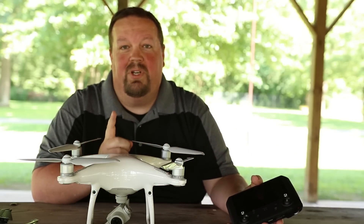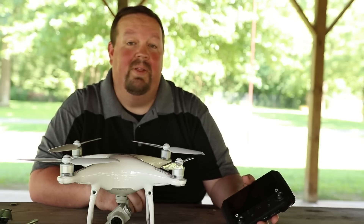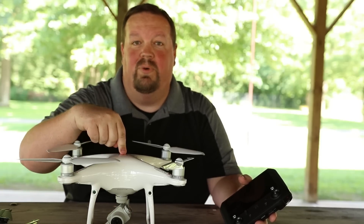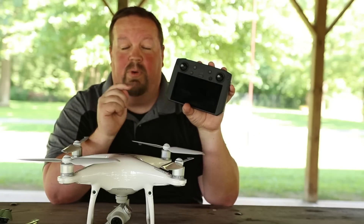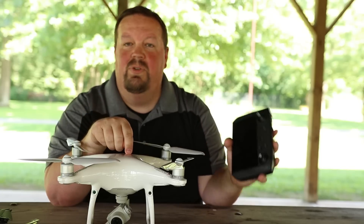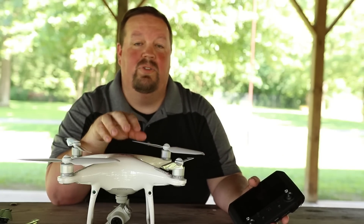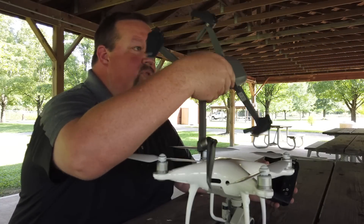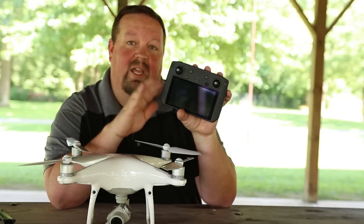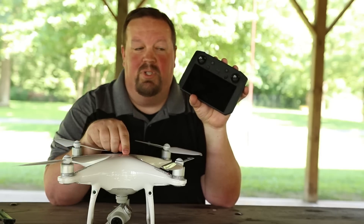DJI had promised future compatibility with other DJI drones that have OcuSync 2.0. Well, what's one of the other drones that has OcuSync 2.0? This right here — the Phantom 4 Pro version 2. Now, this is not going to work with the original Phantom 4 Pro or any of the other variants of the Phantom 4. It is specific to the Phantom 4 Pro version 2, because this has OcuSync 2.0 in it, just like the Mavic 2 does. So this is not released yet — it will be sometime soon. I'm not sure exactly when, but we have the Phantom 4 Pro version 2.